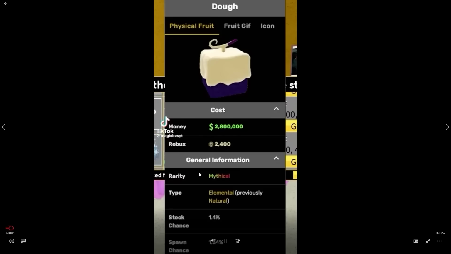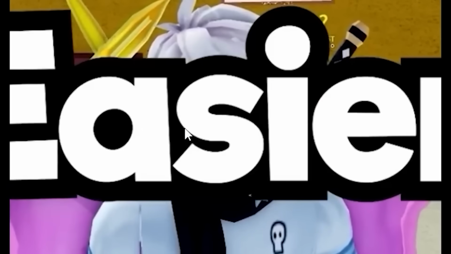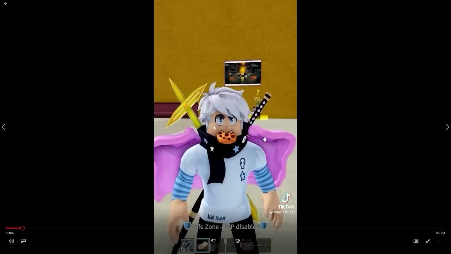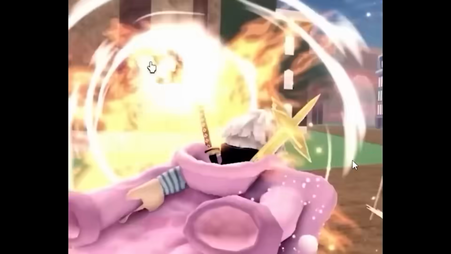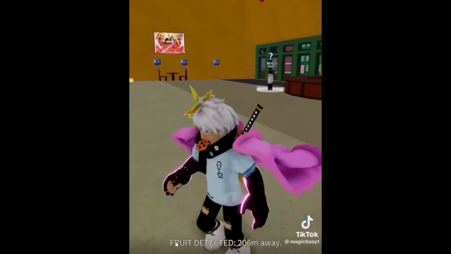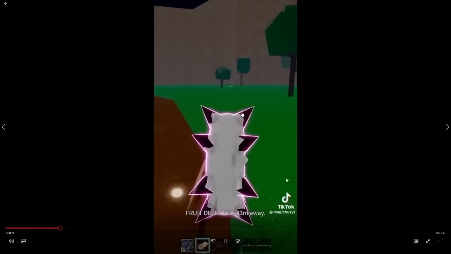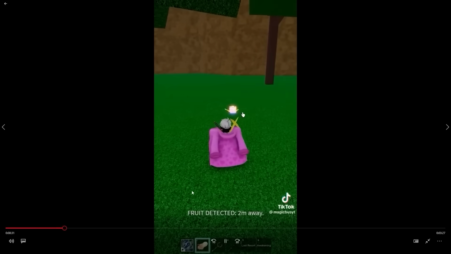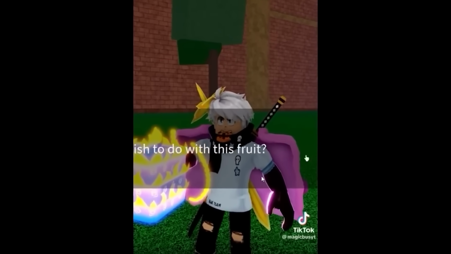All right, so the first TikTok is by Magic Bus. All right, so if we have awakened doe fruit, the game is easier. This is what he's saying, from the devil fruit notifier game. Wait, what? So if you have the fruit notifier plus doe fruit, you get better fruits, basically. Oh no. It's a phoenix fruit. That's pretty good. So does that mean having better fruit? I'm gonna have to find another fruit now.